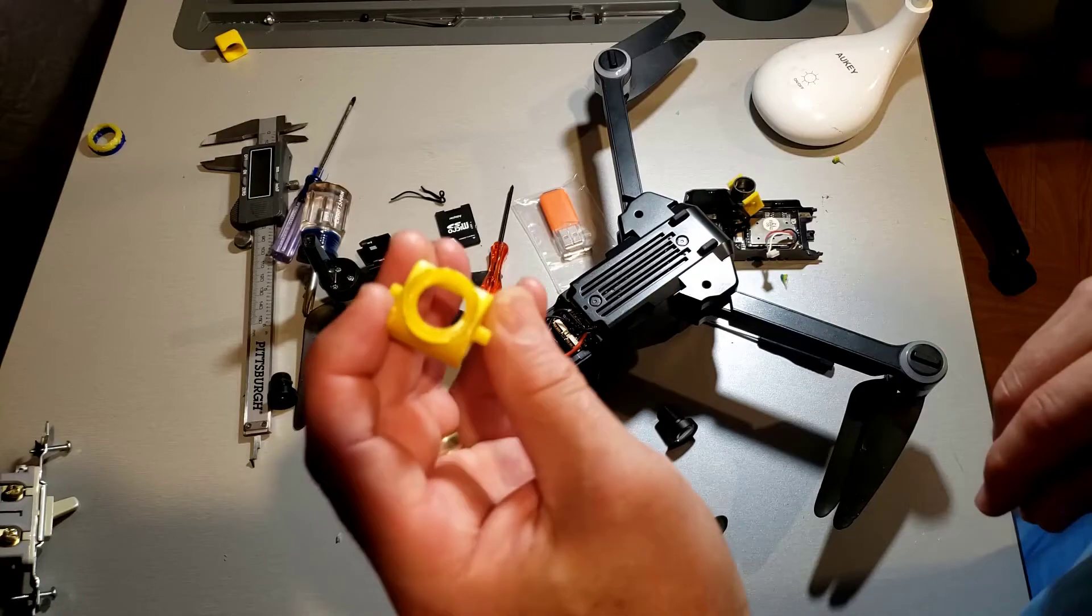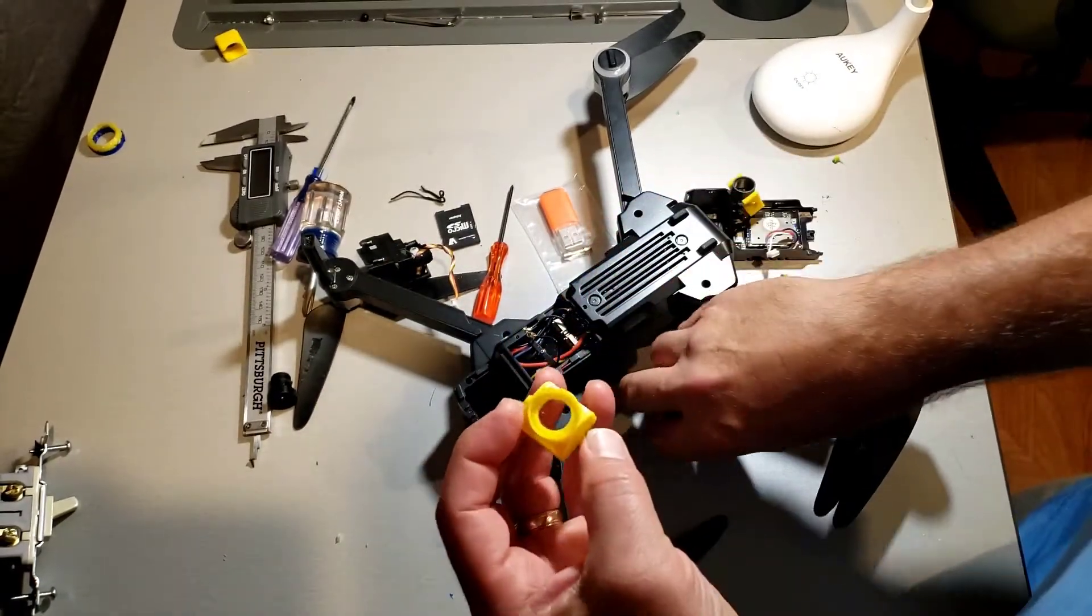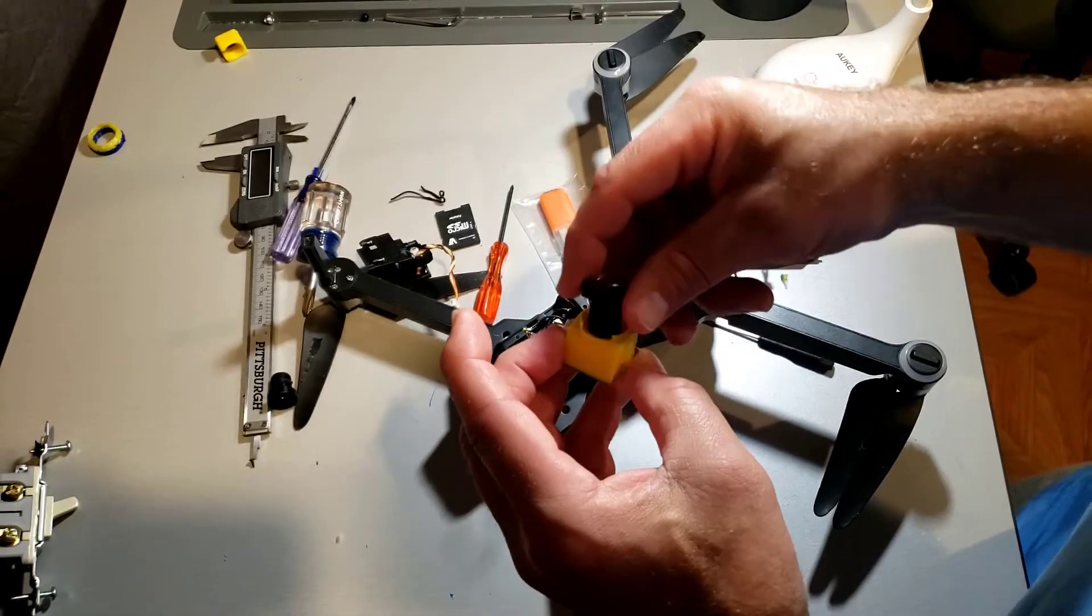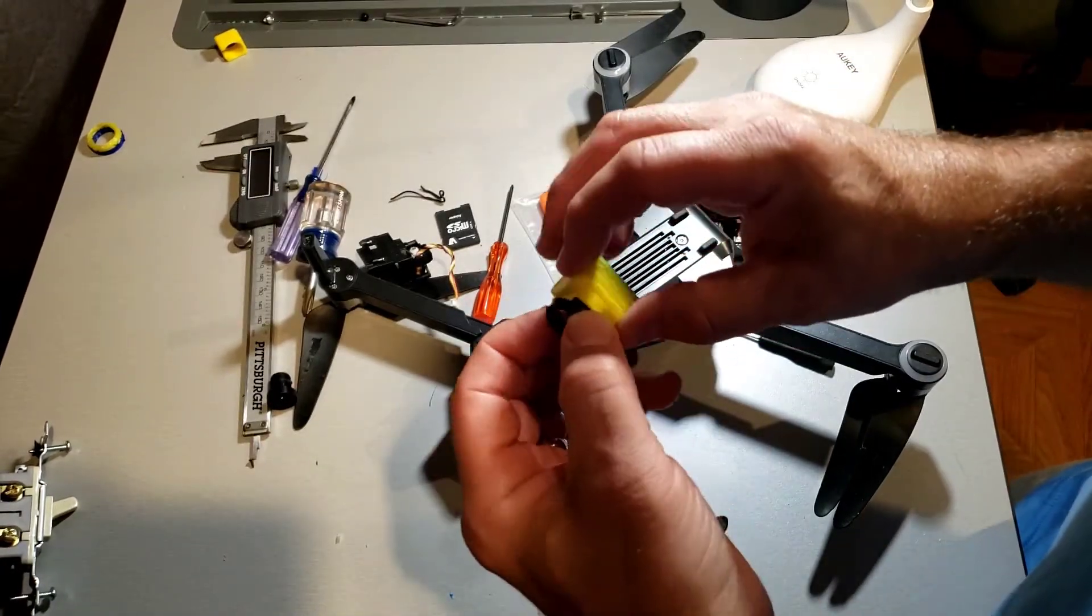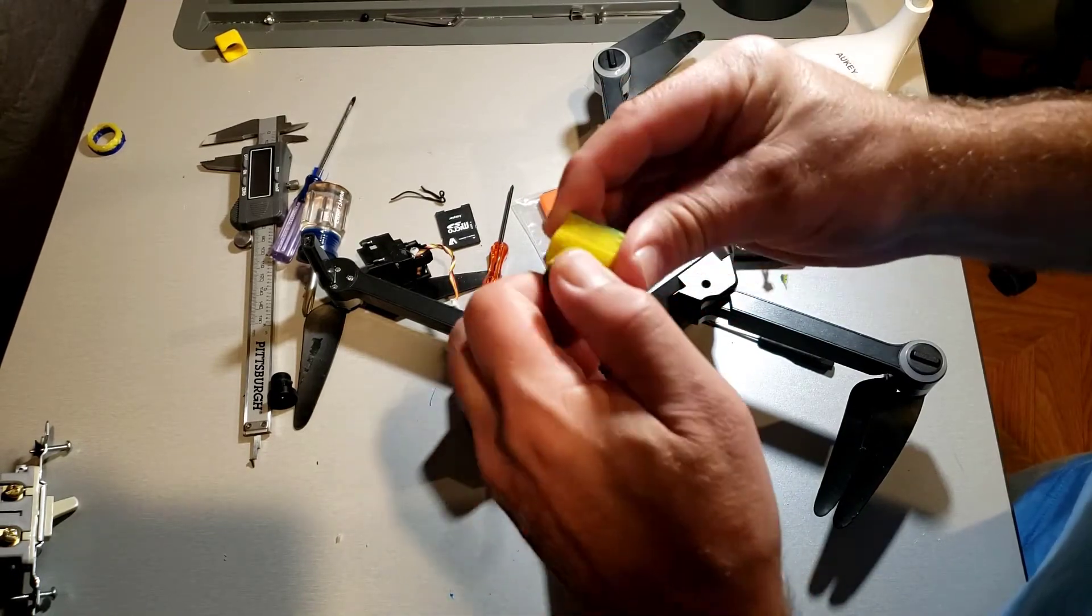All right friends so let me show you what we got here. This is designed in Tinkercad and our lens simply slides through, and then the theory is we'll be able to rotate it out here to tighten it and focus it while it's still attached to the drone.